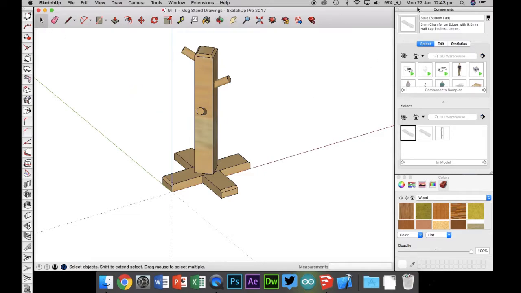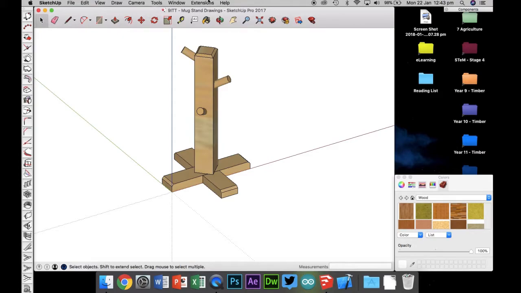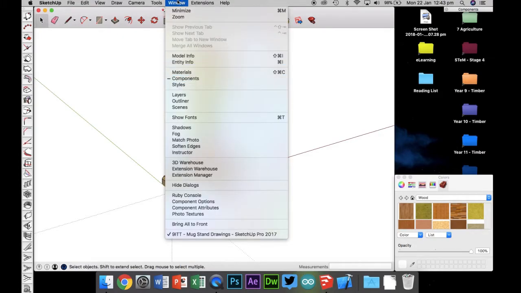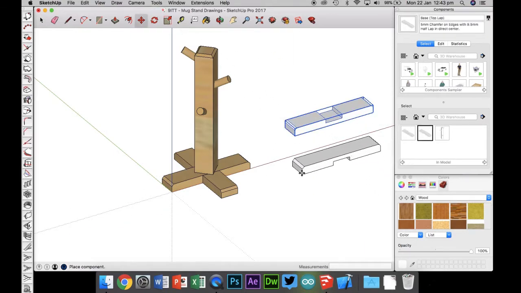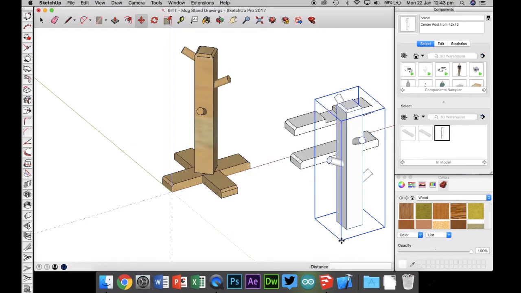First thing, you'll see that I've got my components window over here on the right hand side, and if you don't have yours, you can click on window, click on the components menu, and it will show up. In the components, you'll see that I have 3 down here in the select section: 1 piece, 2 piece, and 3 piece. What this actually means is that I have designed each of my components to be a representation of each of the pieces of timber that we're going to be working with.